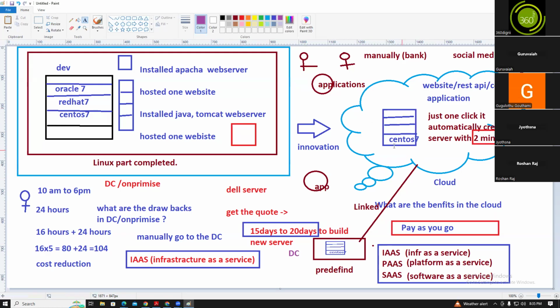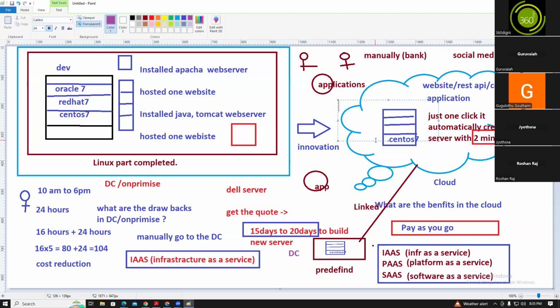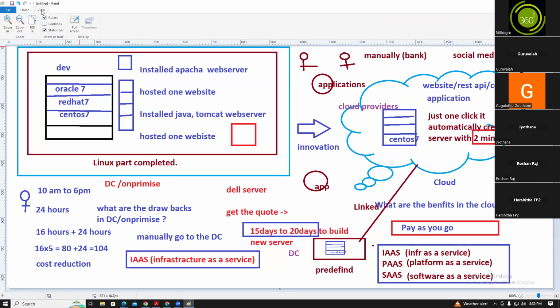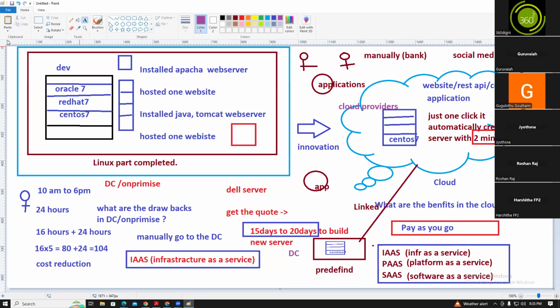Who are the cloud providers, guys? Do you know who the cloud providers are? AWS, Azure, very good.